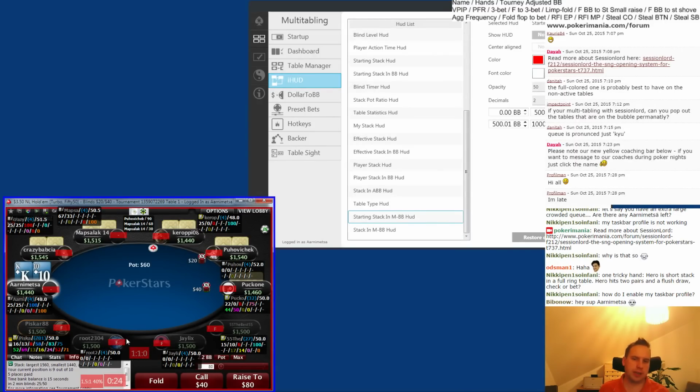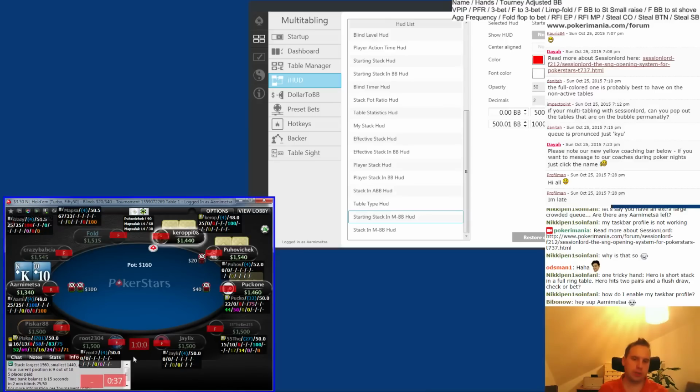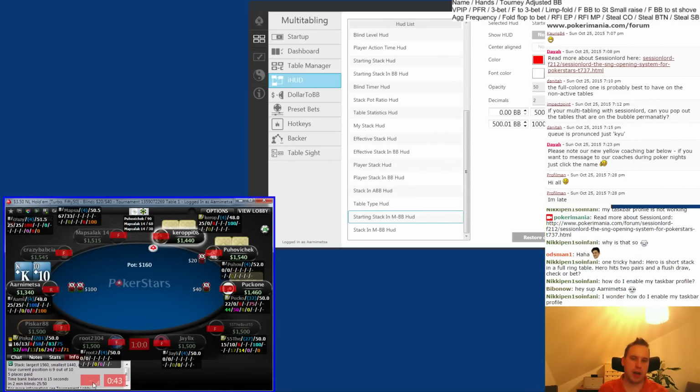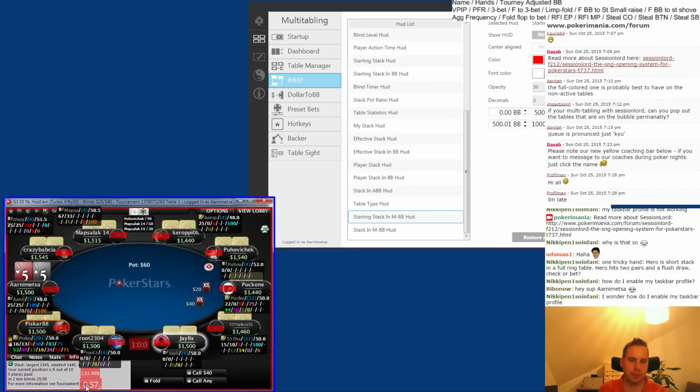Also, this is practically how I use the HUD. These are the tools that I'm using. And basically these tools consist of how many tables I have running, what's going on on my tables, how many tables are going to require action, and how many tables are going to time bank or going to require action for a long time. Then there is how much time has gone since the last blind update.